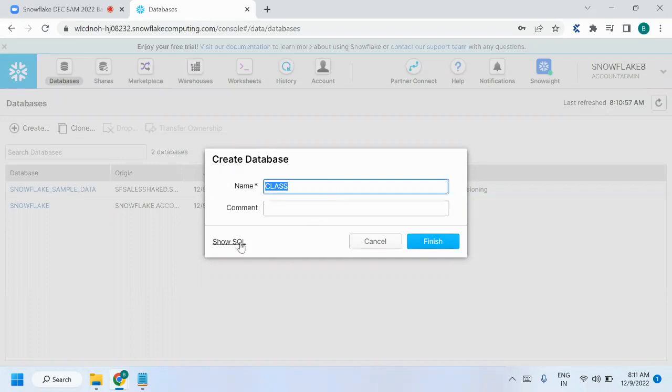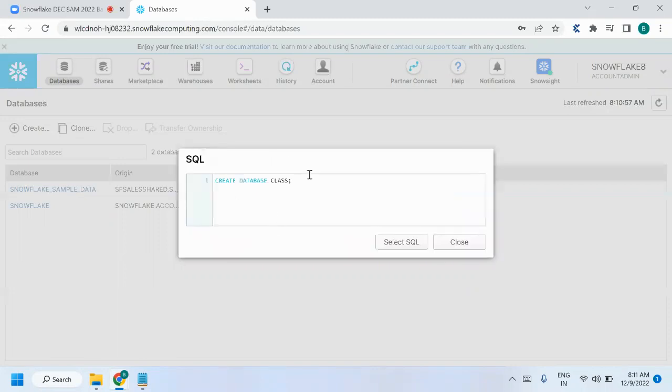In the back end, whatever selections or commands we give here in the user interface, Snowflake writes a query for that. If you observe, show SQL: create database, database name. This is a query for us.